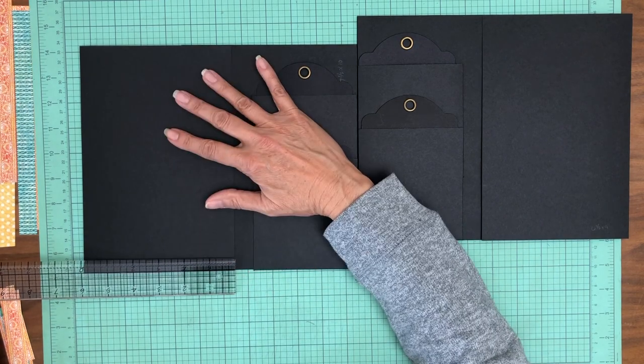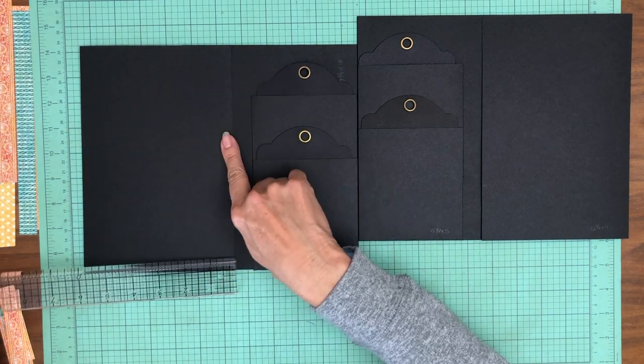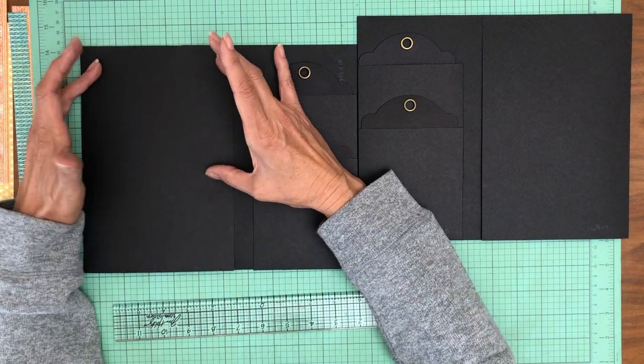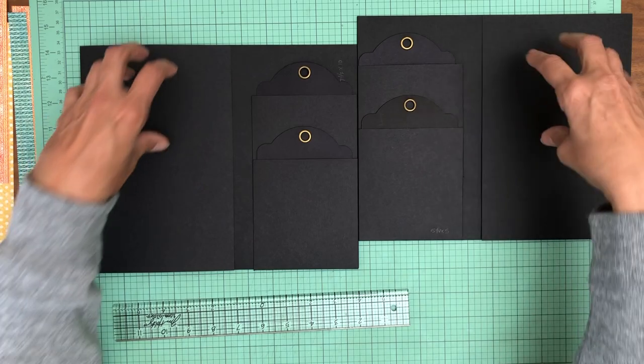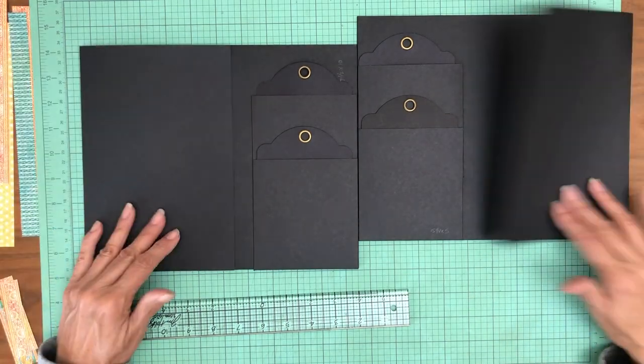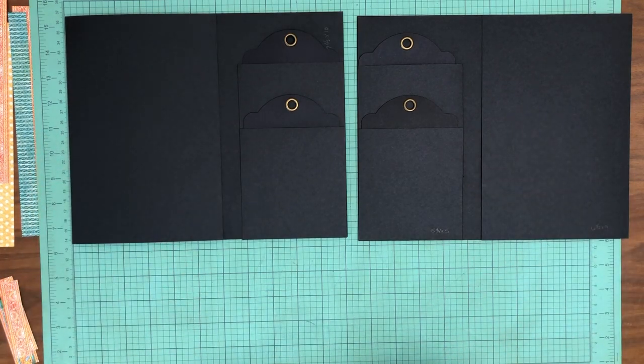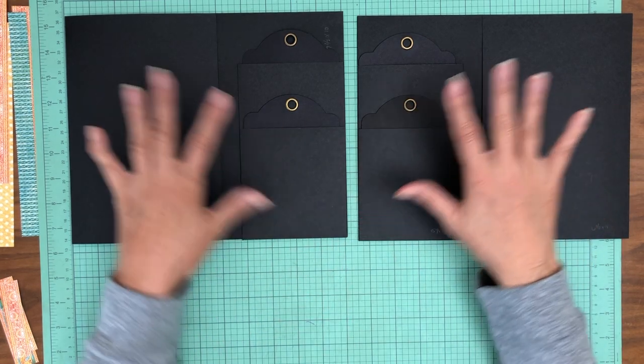This is 6 inches across. So if you put a slightly trimmed down 4x6 inch photo, you could get 4 here, 4 on the inside, and then you've got room for your 8x10 as well. So this is a lot of real estate for photos and larger scale photos. So that is it for page 4 and 5. At least that's it for the base part.